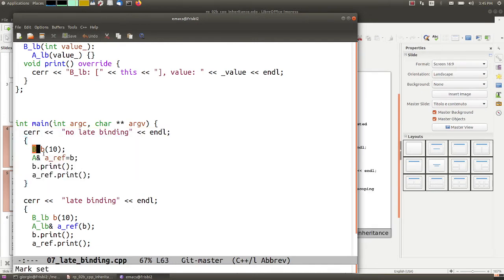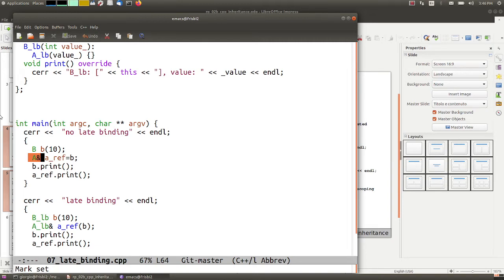We have an object of class B. Fine. We initialize the object of class B with 10. Then we have a reference, right? A reference is not a concrete variable. Remember what a reference is. A reference is a dereferenced pointer. So the address of A ref will be the same as the address of B. The memory will be the same. What does it mean? That the objects are the same instance. A ref and B refer to the same instance, so the same concrete object. Is that clear?